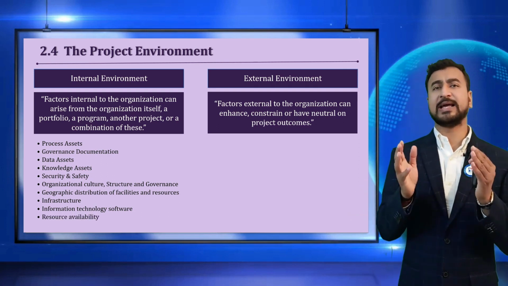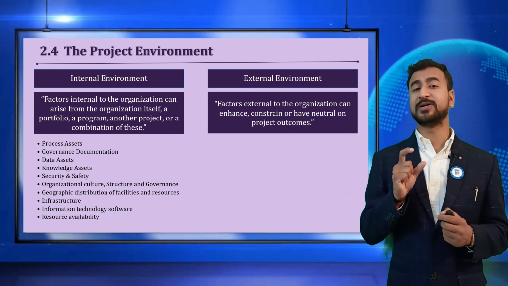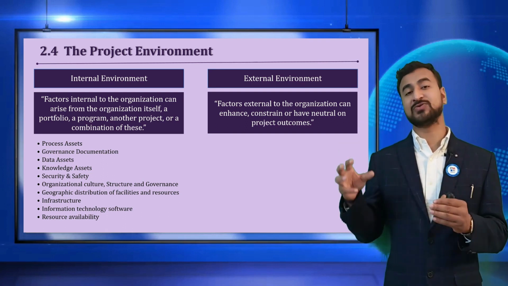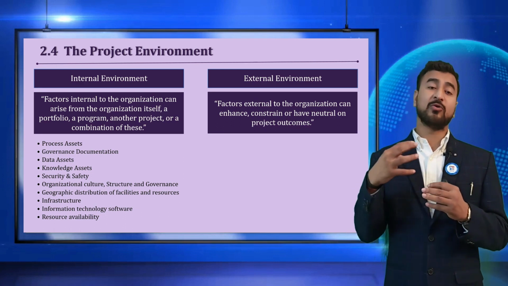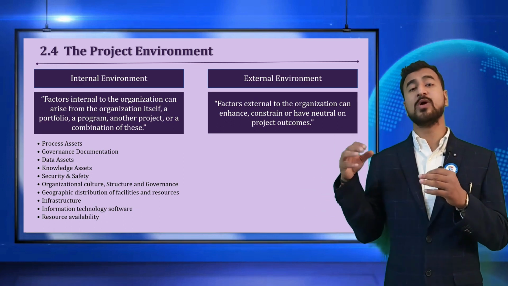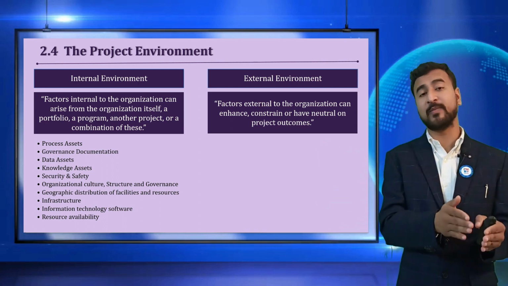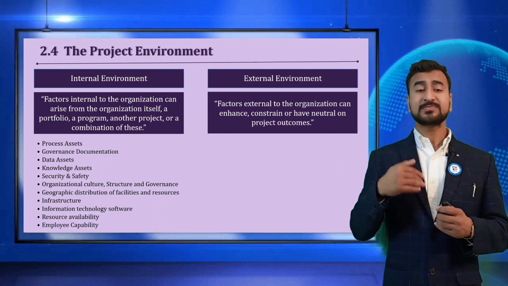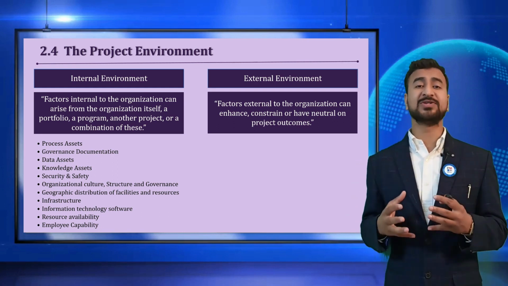Then resource availability. Resource availability, I am just giving you a very broad view here. Resource availability is not limited to the human resource, but material resource, and how you manage that resources are available at the right time for the right project. So you have to negotiate with external stakeholders. Sometimes you have to have an agreement, and how you can manage that resources, procurement, contract part, all that falls under the internal environment.